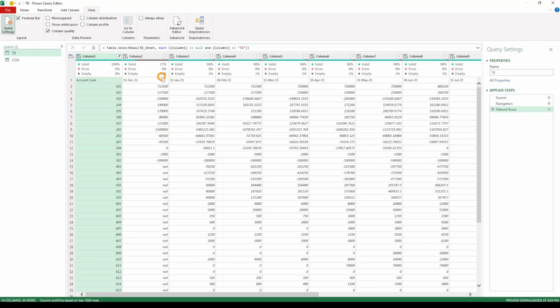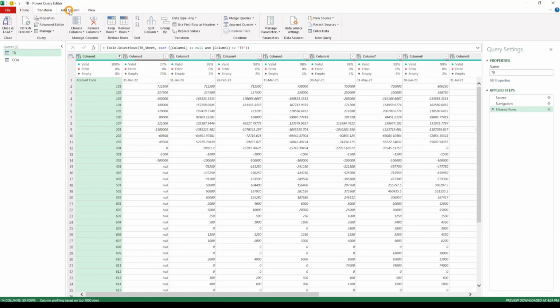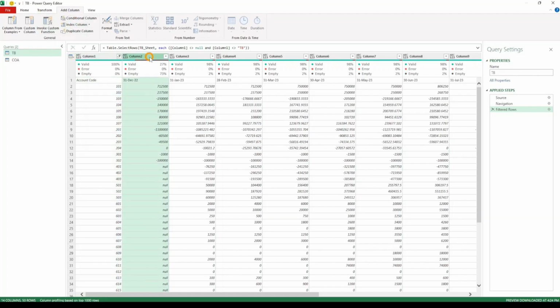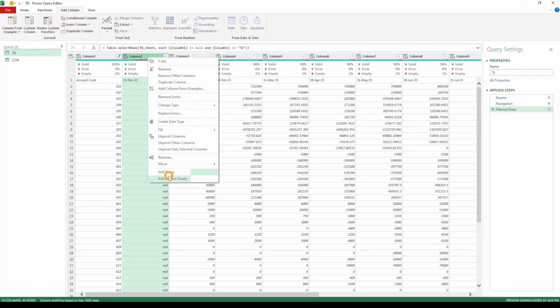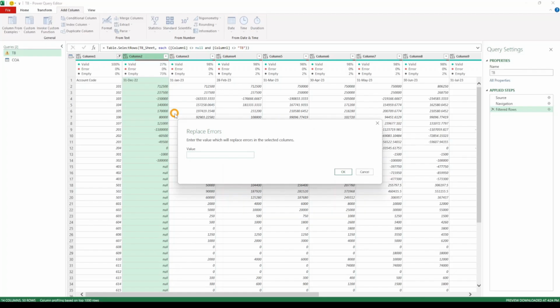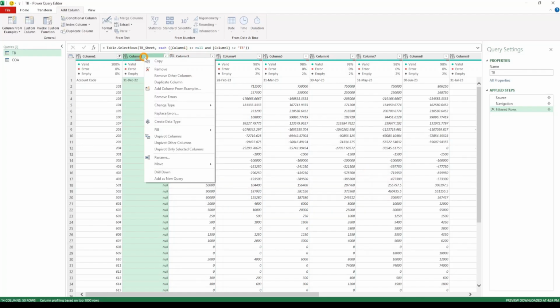Now, let me tell you something. In Power Query, if you don't know where to go or how to go about things, chances are that what you are looking for is in the right click. So click on the column you want to work on, right click on it and check through this place. Just check through. Chances are that what you want to do, you will definitely find it here. But what do I want to do? I want to do a replacement. So what I'm going to do, I'm going to click on this one here. And no, that's not what I want to do. Where is it? Where is it? Replace.